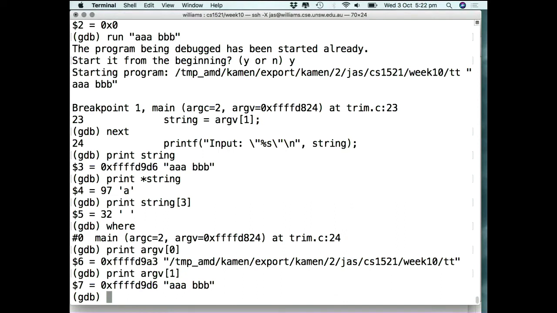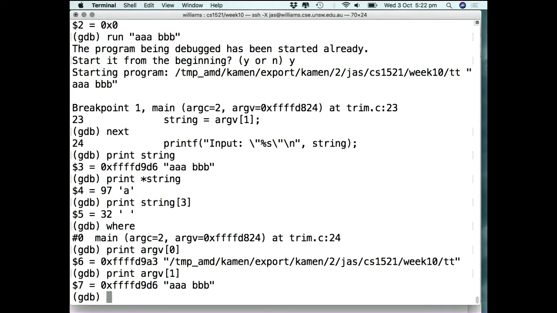All right? Any questions on GDB? Best thing to do, go away and practice with it. Write a program, put a bug in it, and see if you can find it. It's a bit crappy if you put a bug in deliberately because you know where the bug is, and it turns out to be pretty easy to find it again. But maybe get a friend to put a bug in your program and then try and use one of the debuggers to work it out.